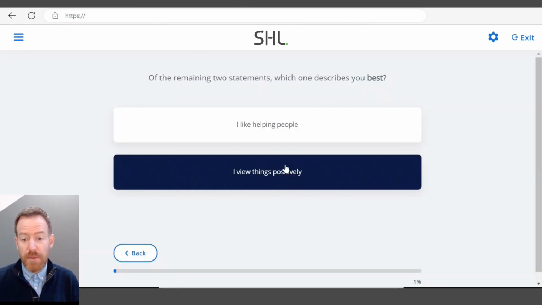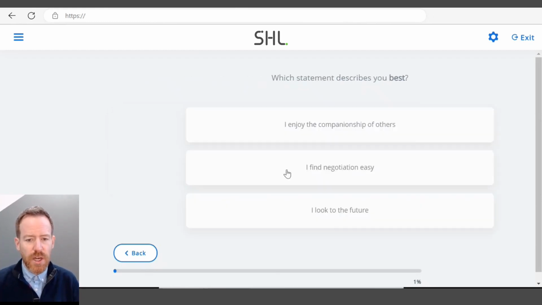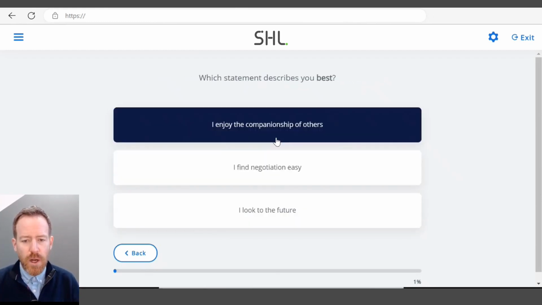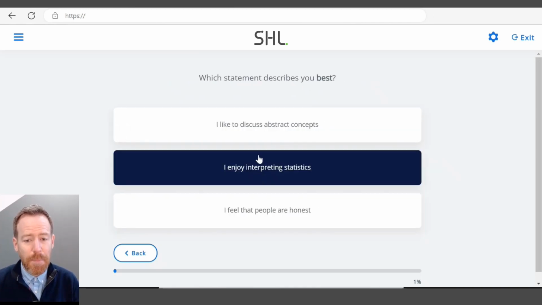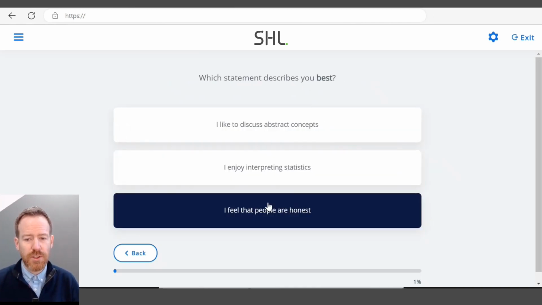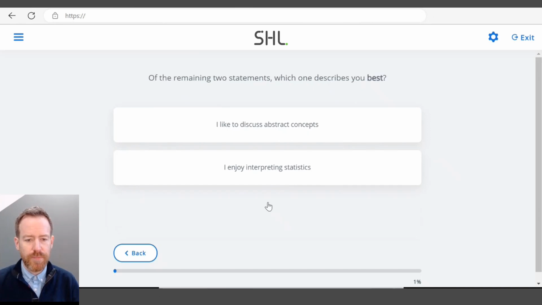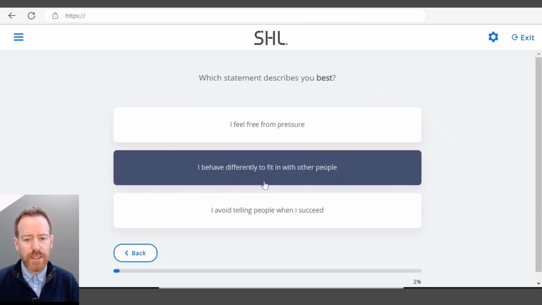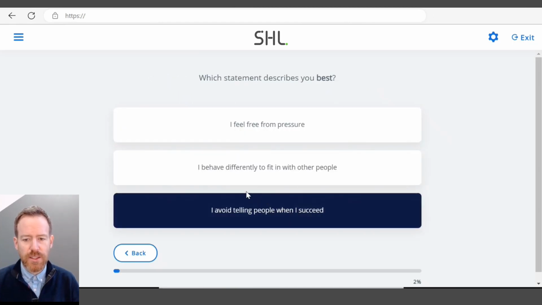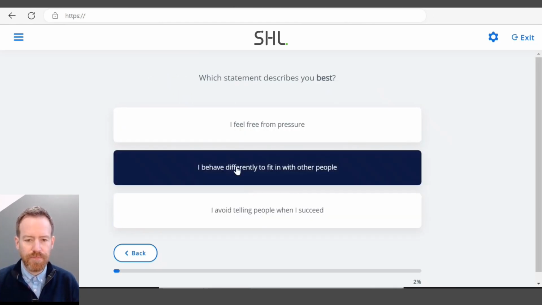Now, if you're a current SHL user, you'll probably know the OPQ, but did you know that it was taken by over 1.5 million people across the world last year, and its scientific validity is second to none? It is seen as the best predictor of workforce potential in the world. Now, alongside the OPQ, participants also complete a motivation questionnaire. So let's take a quick look at that now too.